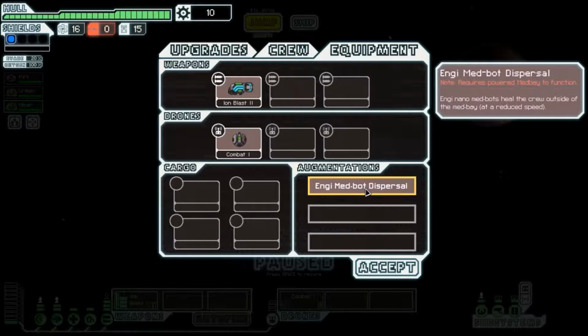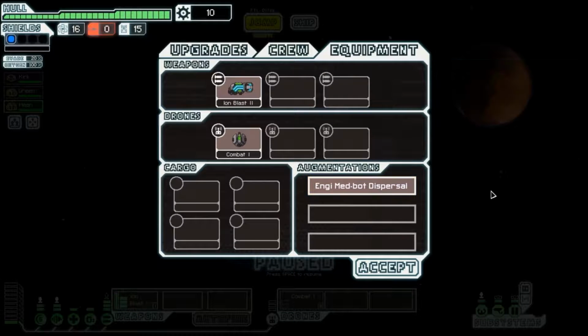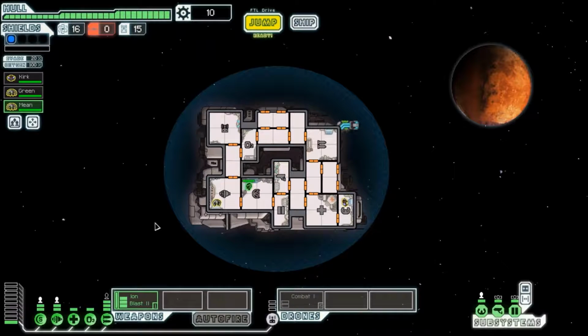Medbot dispersal. It requires power to the medbay to function. Medbots heal your crew outside of the medbay at a reduced speed.